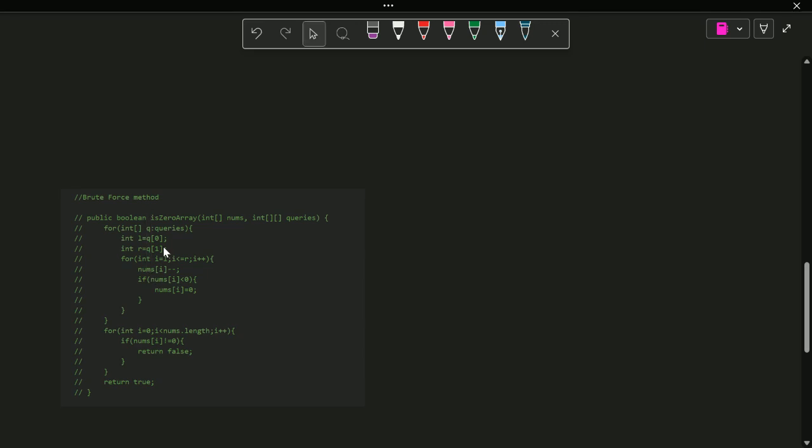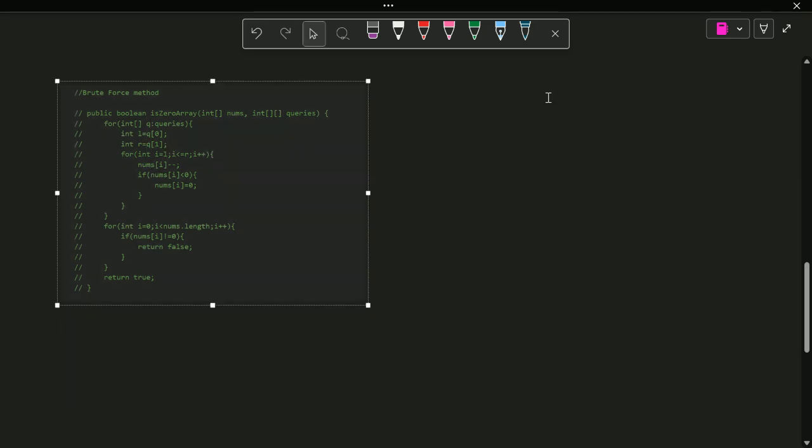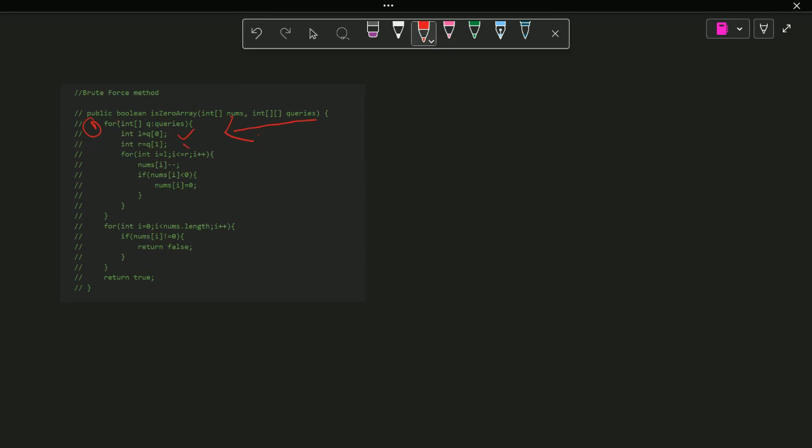Let's see how this brute force approach will work. Initially, we iterate through the query elements. That is the first step. Suppose the left element is equal to q of 0 and the right element is equal to q of 1. L is left, R is right.